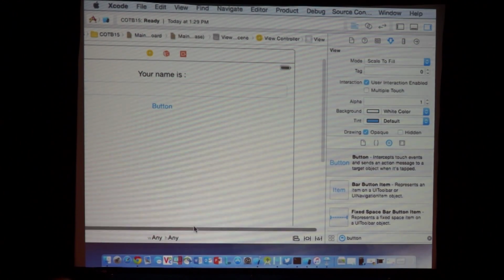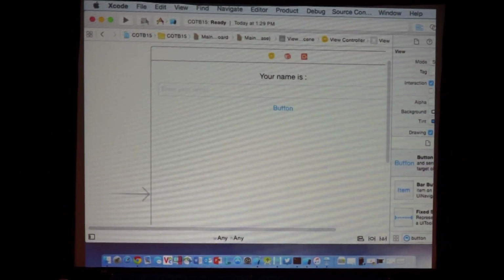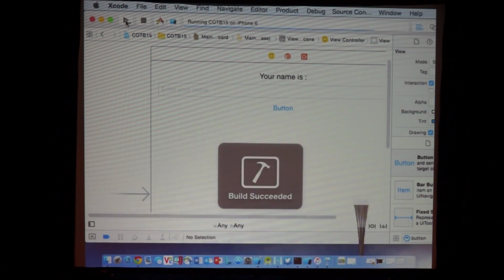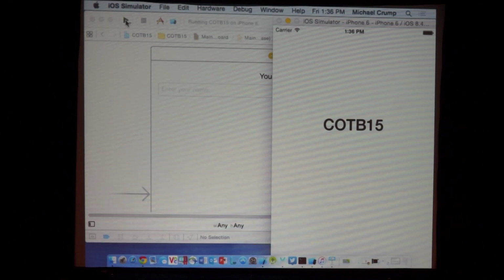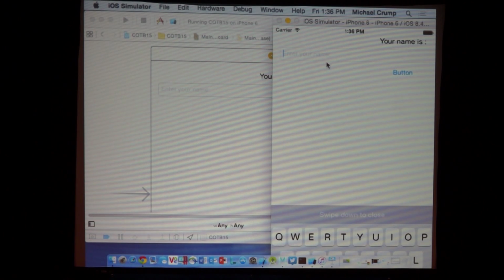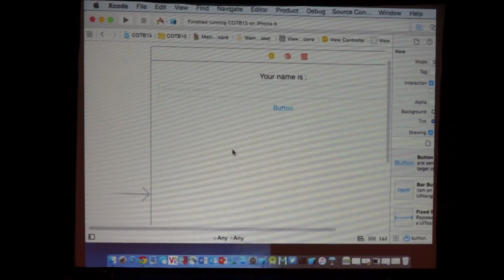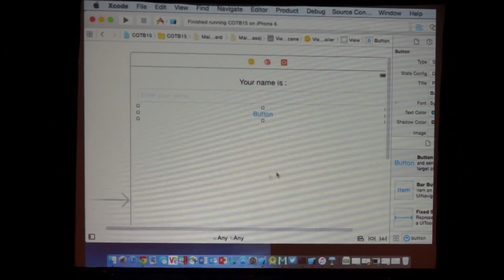So we've got a couple of items that we've just added to our screen. So everything looks good, or we think. If we went ahead and kicked off this application as is, there's our splash screen. Splash screen looks great, but our content is all over the place. If we click in here, especially with the enter your name part, we can type. Obviously, we haven't hooked up anything to this, but we also can't dismiss the keyboard. So these are some of the things that you're going to run into very quickly. But thankfully, there are quite a few solutions for each one of these.